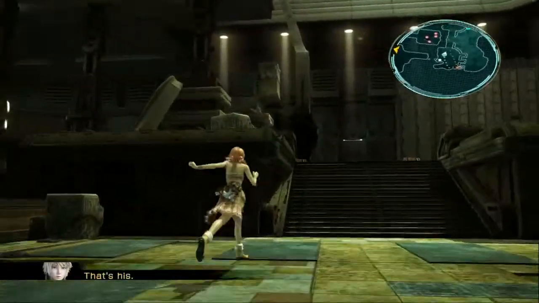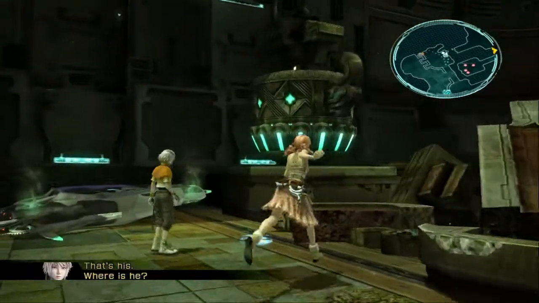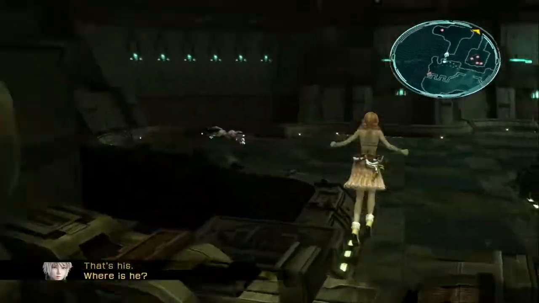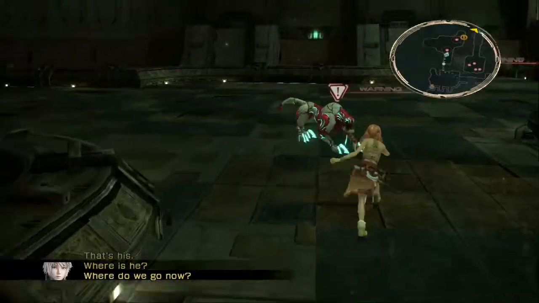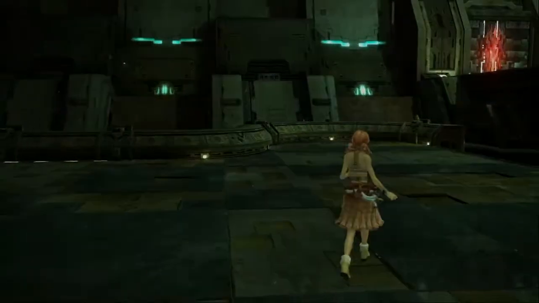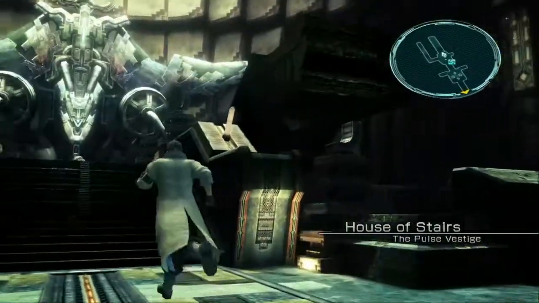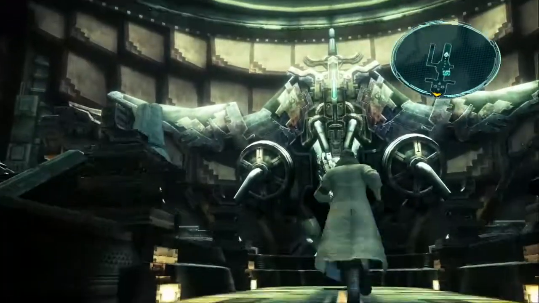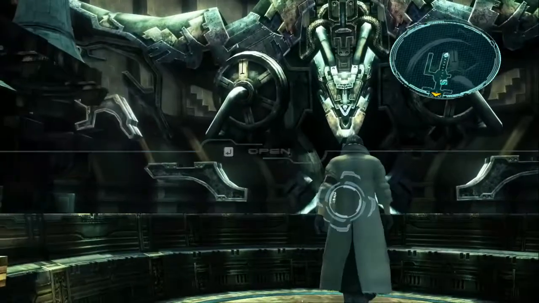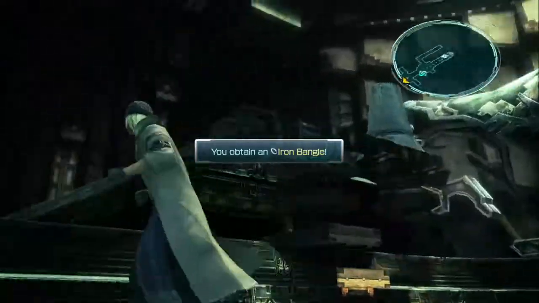This area always kind of confuses me a little bit. I always forget you have to hop over that. And that was a shroud. Yeah, so now we play as Snow. If you go right behind you, over here, there's a treasure, and it is Iron Bangle, which is good because it's an accessory that'll increase your health.